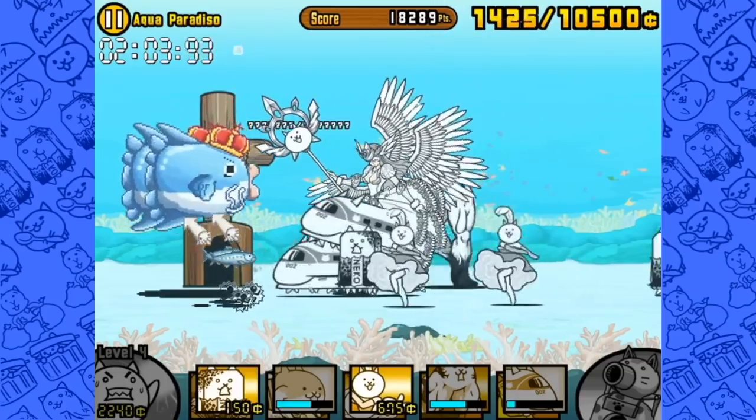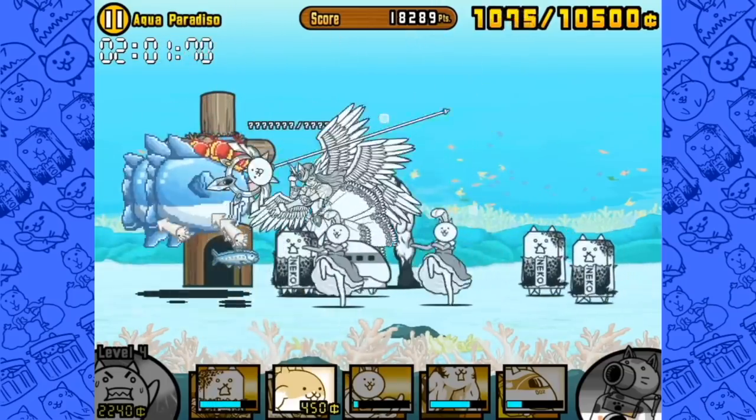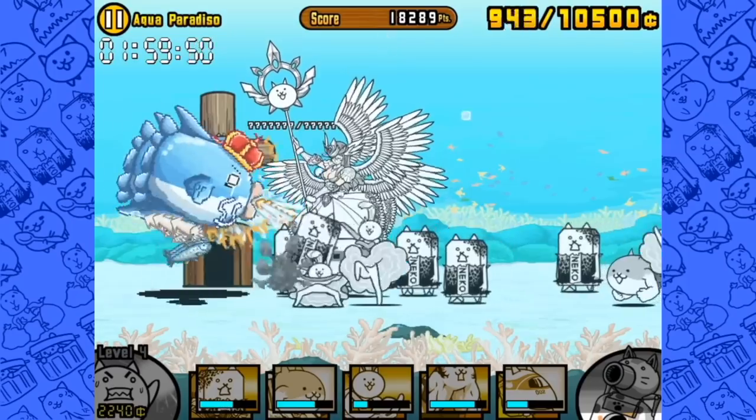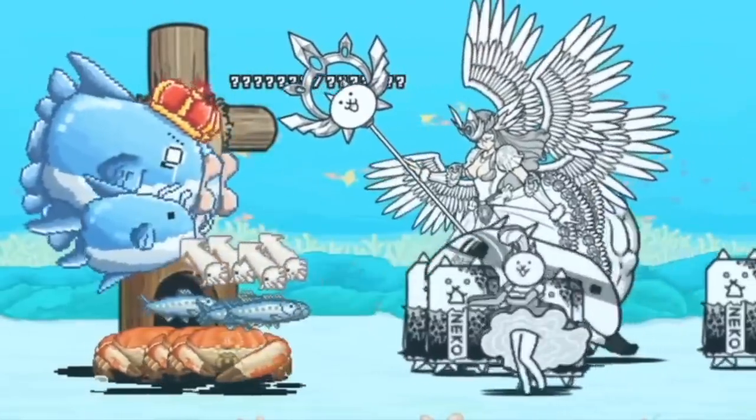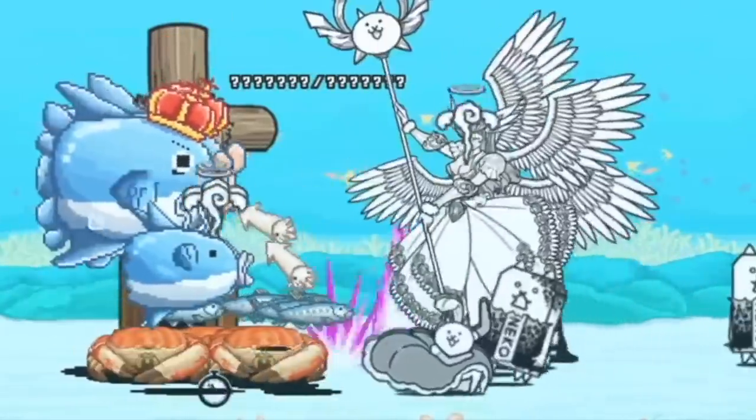Slow beam at just the right time there. The stuff isn't moving forward, so we're back at the base once again. That might mean that we get a huge amount of boss waves at the same time, which, yeah, that's probably good. We got the crabs again in record time.